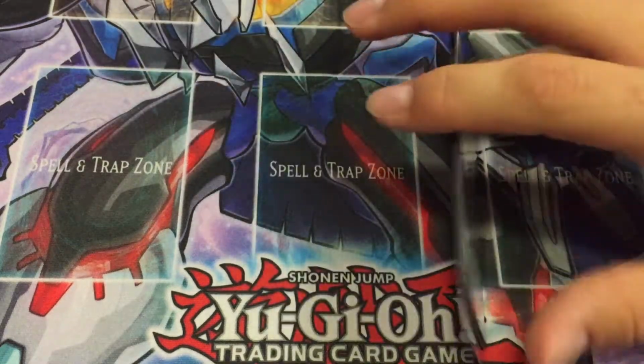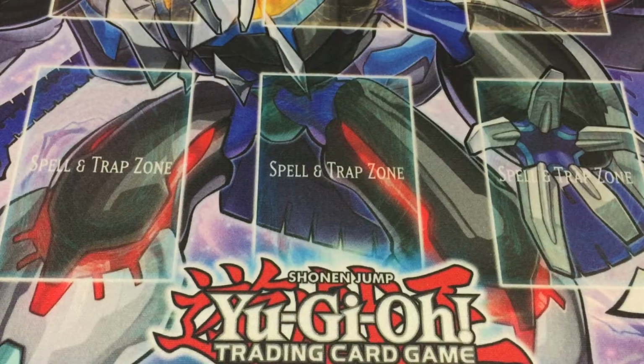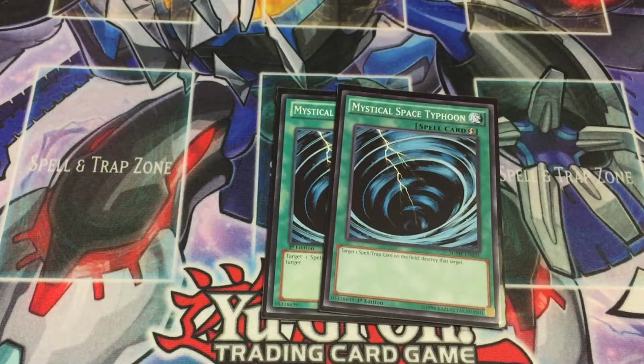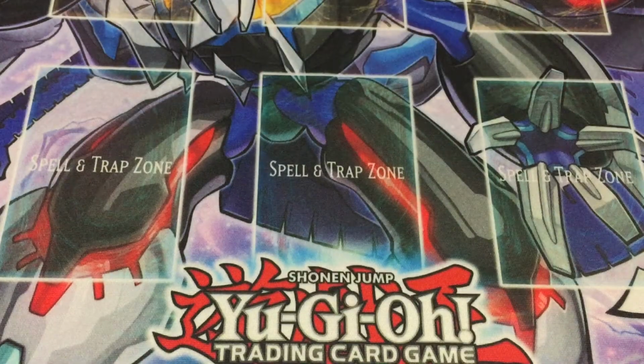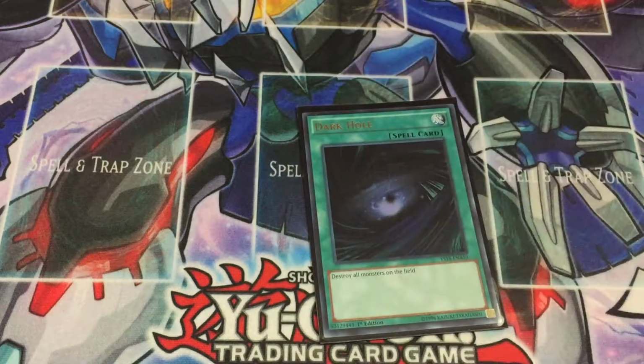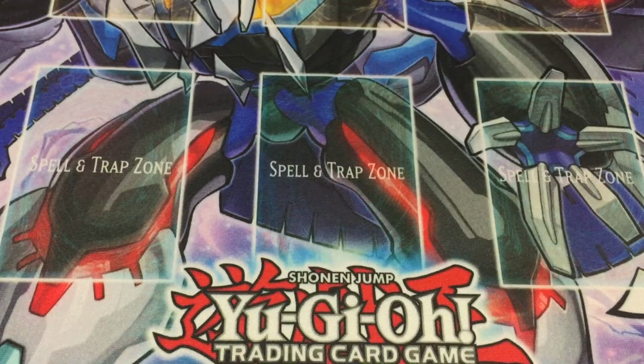But still, it's a really great card and definitely vital to keeping this deck's consistency as well as keeping your advantage. Next up, we play 2 MSTs because this deck dies to back row. A Solemn Warning or Solemn Strike at the right time can really basically end the game for you. So this is really good at getting rid of them. And then of course 1 Dark Hole to destroy your opponent's cards. You're able to replace this with Raigeki if you have one. It's just really good. Board wipes, helps OTK.